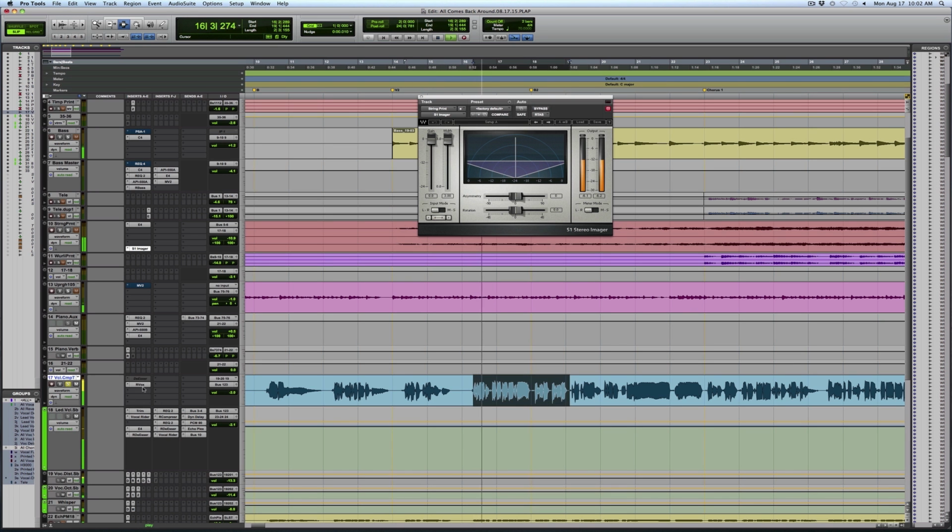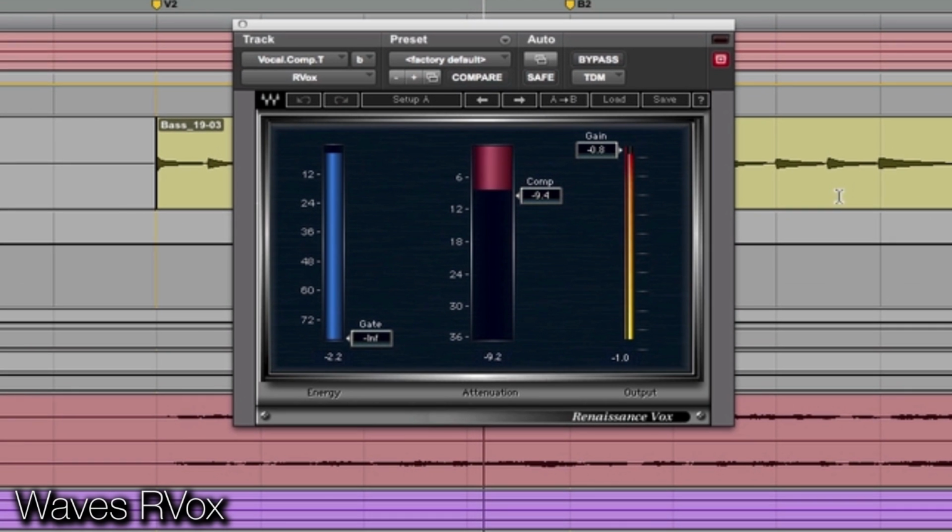I'm using an RBass. I know where I've been, but I'm back to where I began. Find the reason, find the meaning.